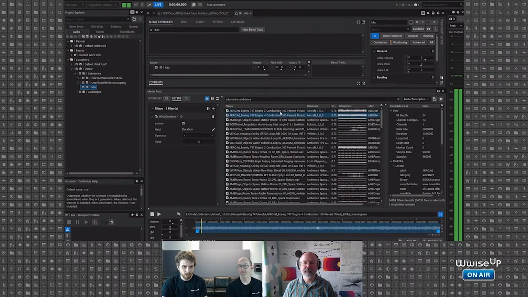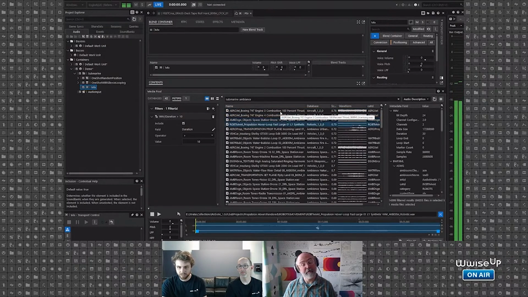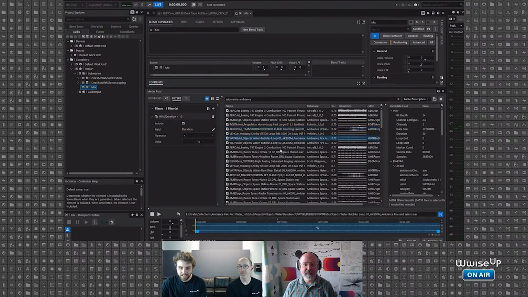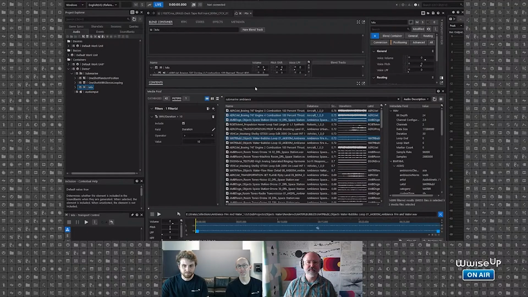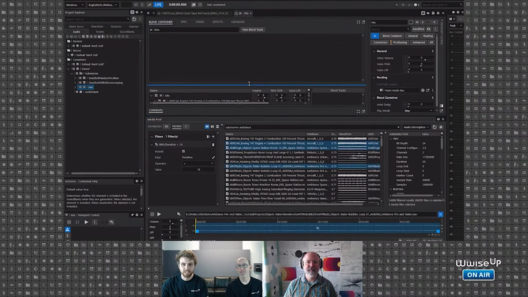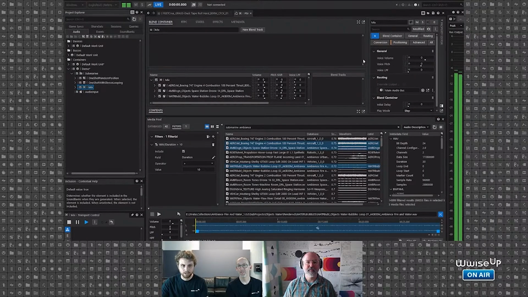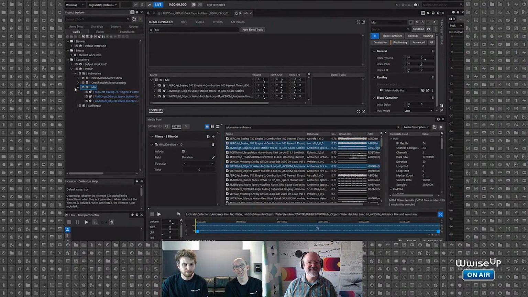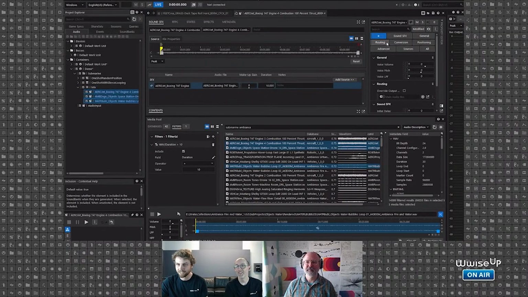So now I've got my jet engine again, I've got this drone, I've got some other kind of drone, a plane coming by, some bubbles. So I think I've got some elements here that I can work with. Let's say we add the drone, the engine, and the bubbles, and drop them into our mix here. So if I now play this, I've got a mix of all of them. Now I know that most of the people watching could do a much better job than me, but I'm going to do my best to make these fit together a little bit better.